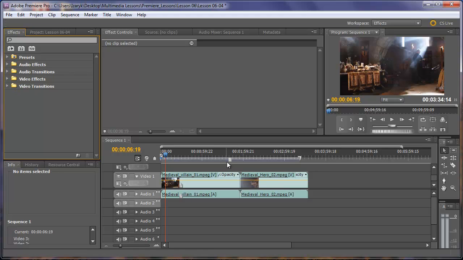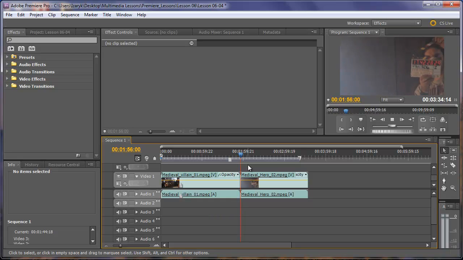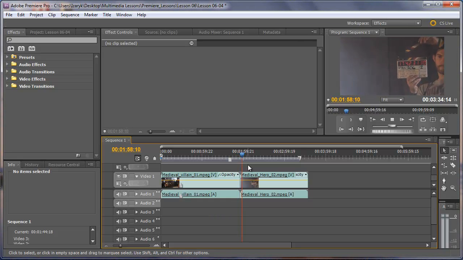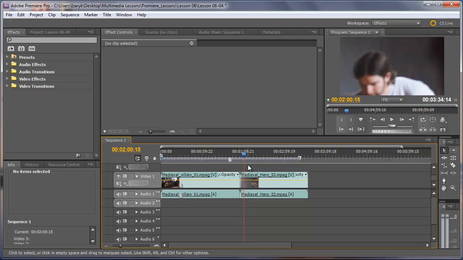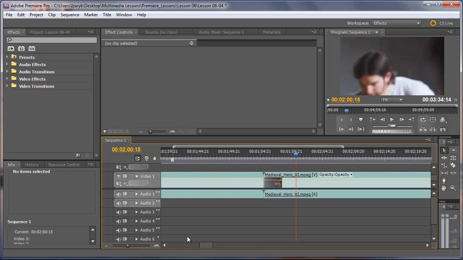What we have here is a sequence that has 2 video clips in their entirety. And these are the same video clips we've used all along. There's been no edits made to these, so these are full-fledged, full video clips. You see the director's cut right here. So we edited those. You'll notice the handles if I zoom in really tight. So you might say to yourself, well, what happens if you put a transition on something that doesn't have any head or tail handles?